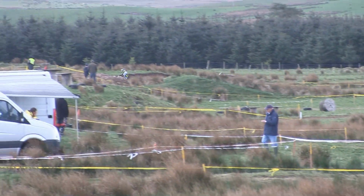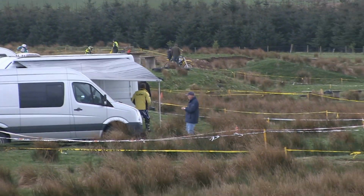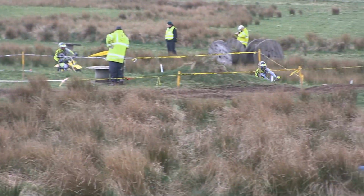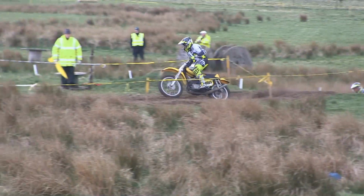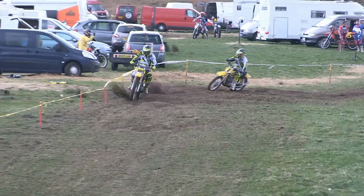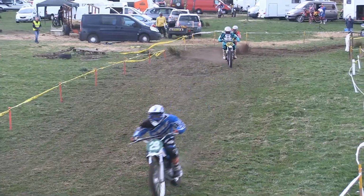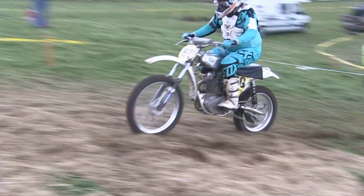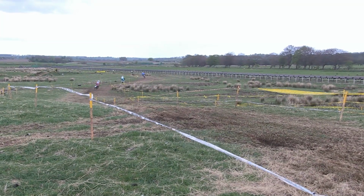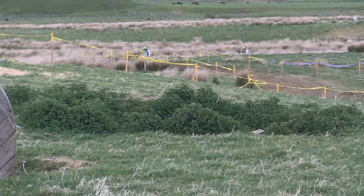So it still is Archie Baird, your race leader, who's been riding absolutely fantastically here at Bank Farm. So as they come round to complete lap 1, it's number 180, Archie Baird on the 380 CZ bike. Second is John Fleming on an almost identical machine. Third is Derek McCauley on the 250 Bultaco. Les Calderwood, number 50, is riding the big 580 CCM bike with Ian Robertson close behind on the Can-Am.